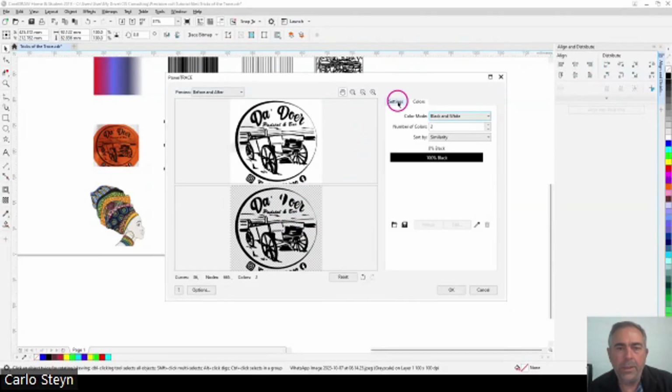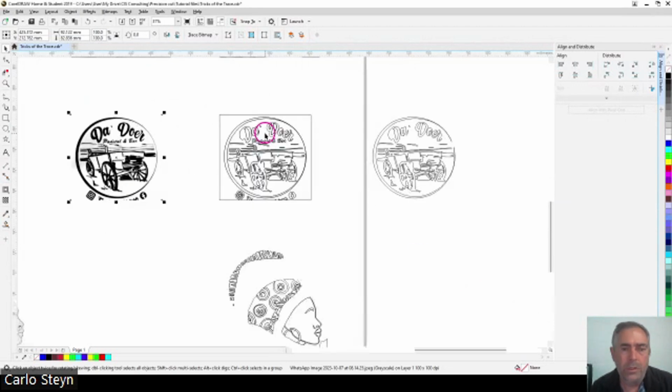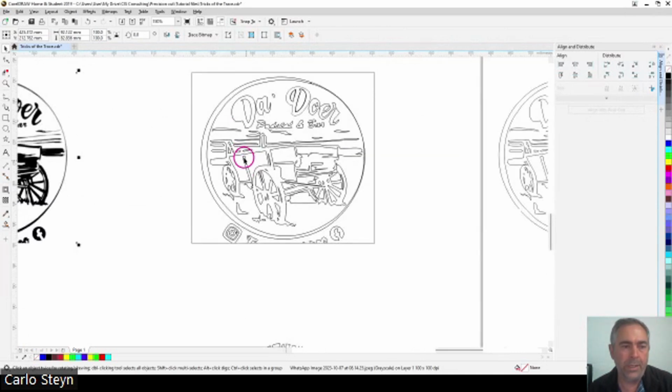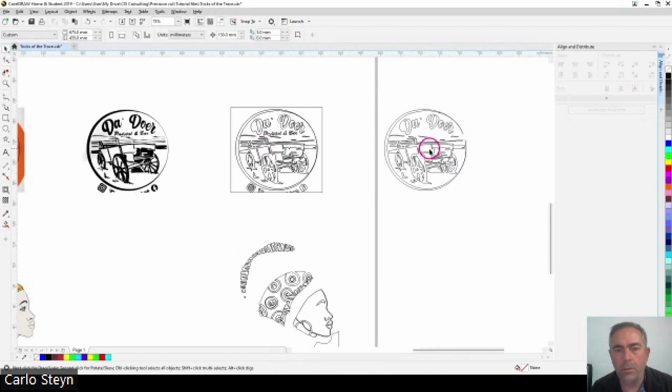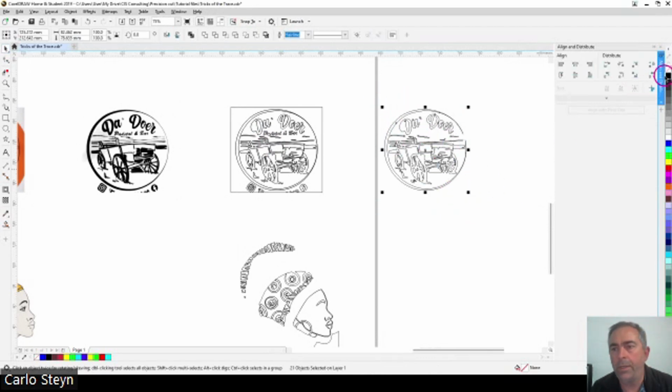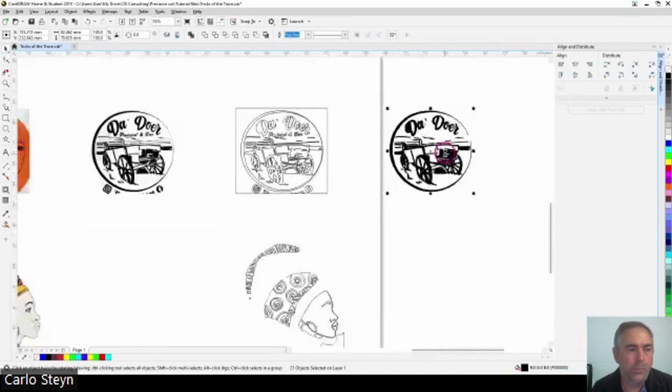So if you don't get that setting 100% right, you do sometimes end up with double lines, especially on the inside of the D, the inside of the A, or the inside there. And instead of going to look for them and make sure you delete every one of them, I use the Smart Fill tool. I run through the image, because once I do that, I also see what the image is going to look like and what it's going to engrave like. And if there are any other areas of concern, I can maybe just see if I can select that. So that is what I want it to look like based on the other image.